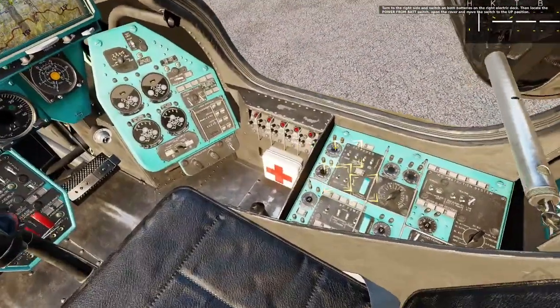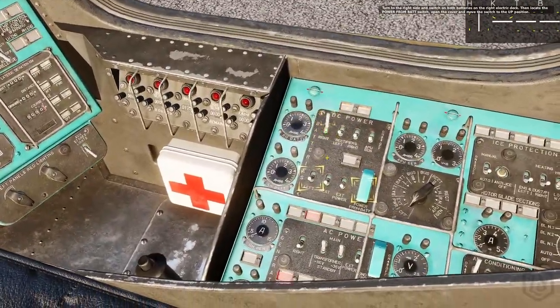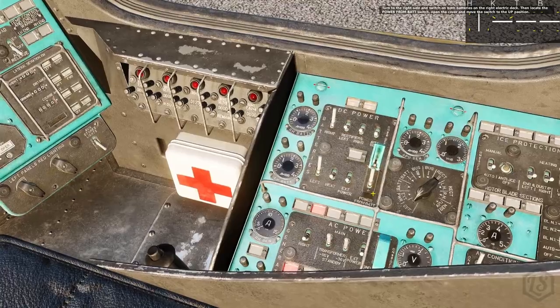Turn to the right side and switch on both batteries on the right electric deck. Then, locate the power from bus switch. Open the cover and move the switch to the up position.